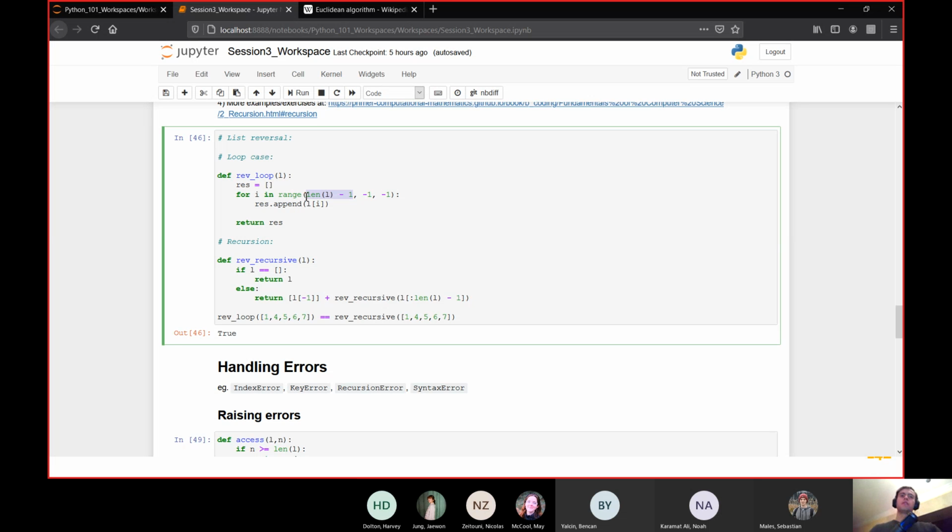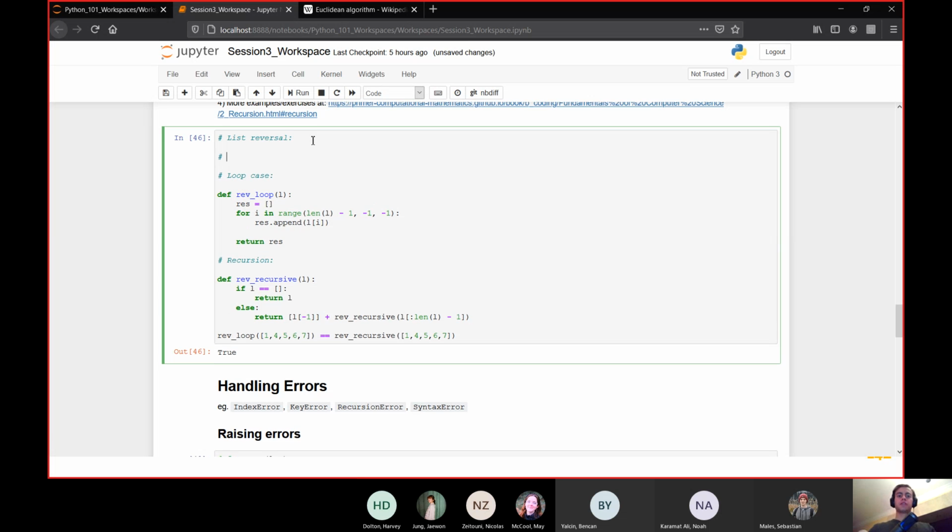By default, we usually increase. So this would be +1 if we were going from the beginning of the list. But now we're going from the back. So we know we need those -1s here. There is also the obvious way of reversing a list using the list functions.